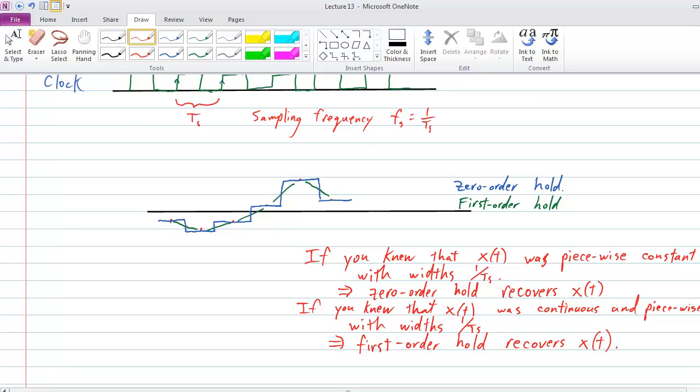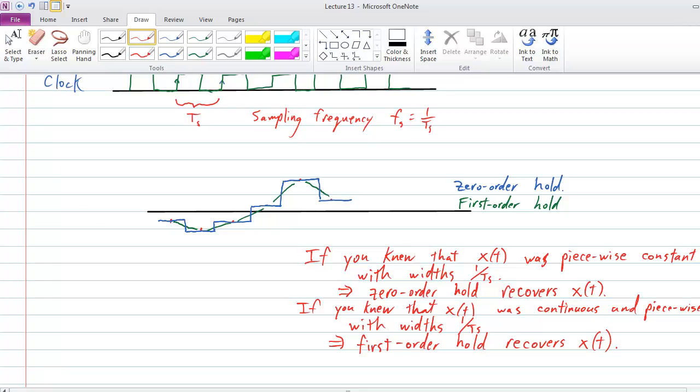Okay, so these are kind of contrived examples. This is just assuming what you want about your signal that makes it exactly fit your method of recovering x of t. So if we knew that you were looking only at signals that only changed at given points. That if you knew it was continuous, well, I guess there's up to a shift of 1 over t. If you knew you were sampling at the corner.